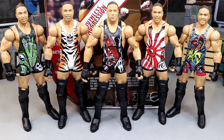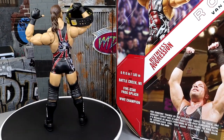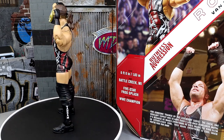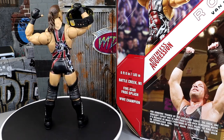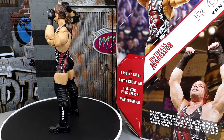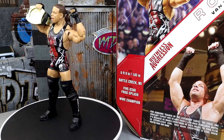That pretty much wraps up our Rob Van Dam Ultimate Edition comparisons and this WWE Ultimate Edition Walmart-exclusive Ruthless Aggression Rob Van Dam review. At the end of the day, I really enjoy the figure — lots of great things going on. But I don't know what's going on with the Undertaker throat-slitting hand paired with the taped hand; that makes no sense. And the WWE Championship having upside-down text and paint errors is crazy for an Ultimate Edition. The drop-down ball joints and large knee pads remain issues — I don't know a single person that likes those big long knee pads. They need to make them more articulated or retire that mold forever.